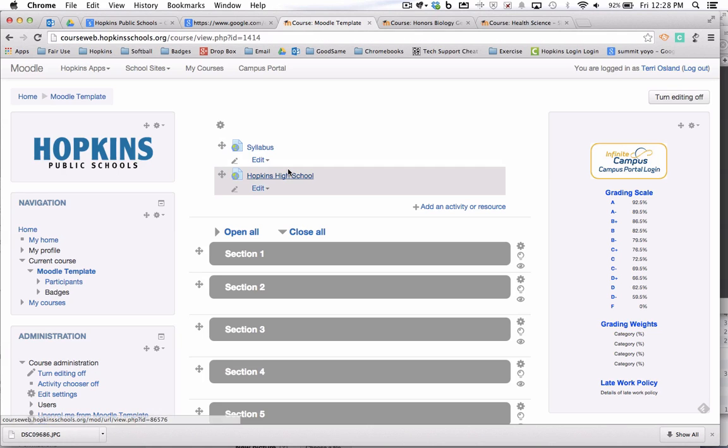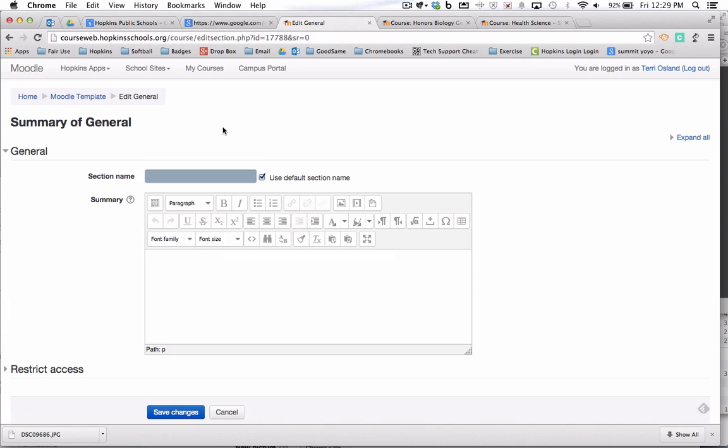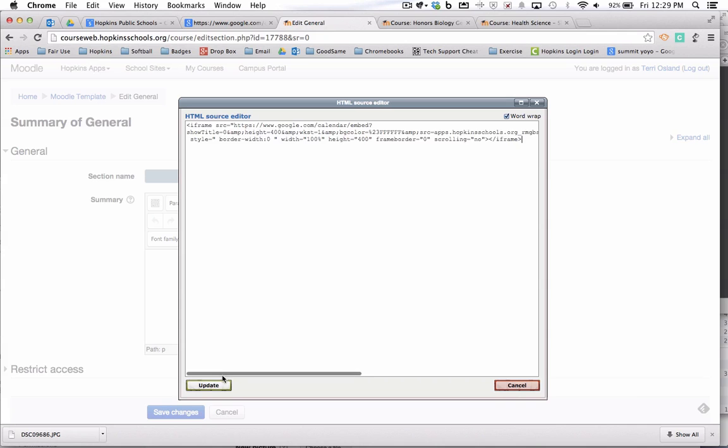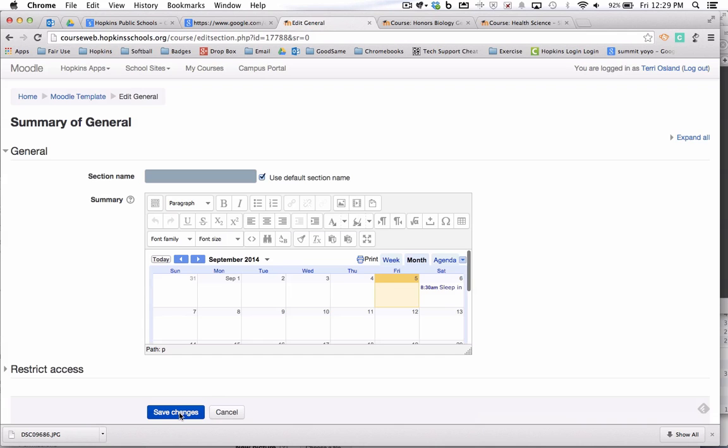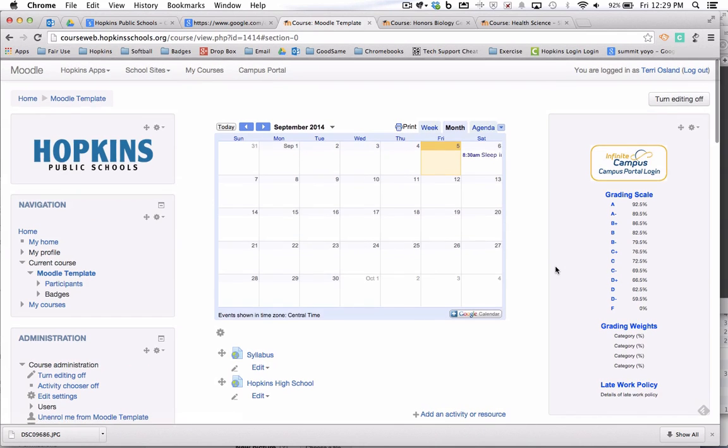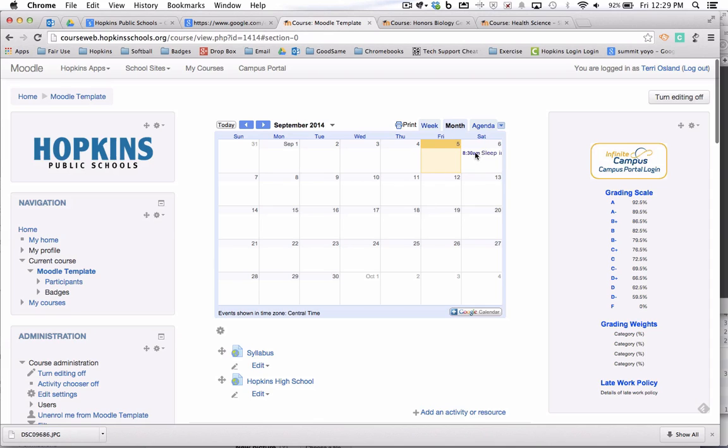I'm going back to my Moodle page. I want to put it in the label above at the top of my course. I click on that to get into edit, go into my HTML, paste it, hit update, save changes, and now it is embedded with my one event in the center section.